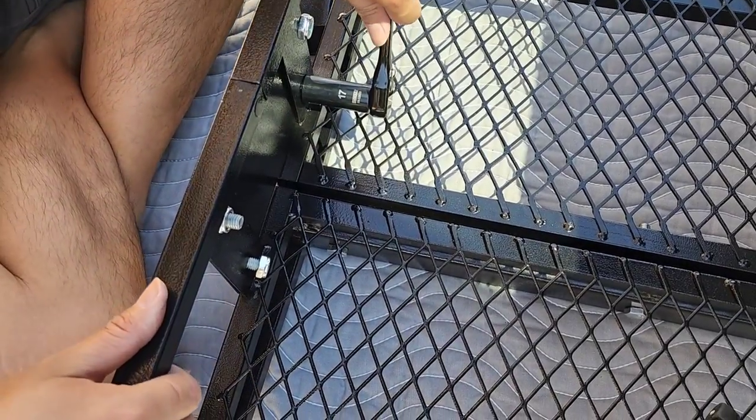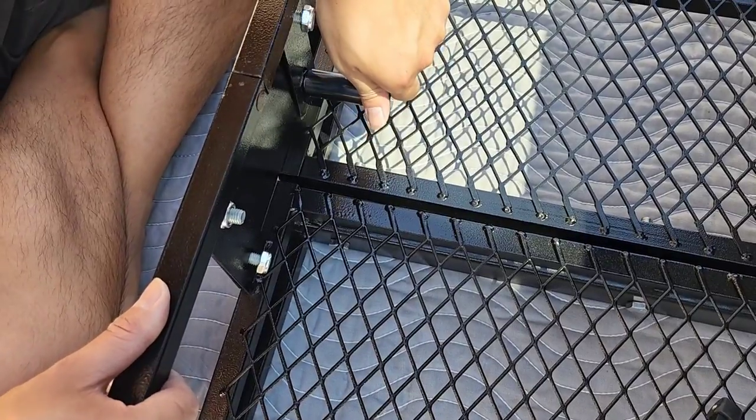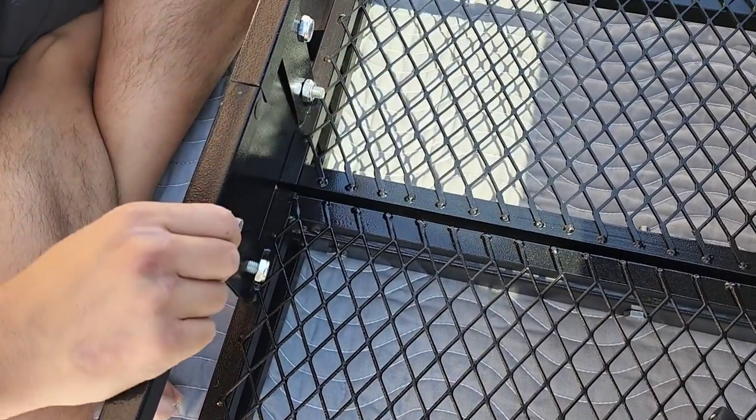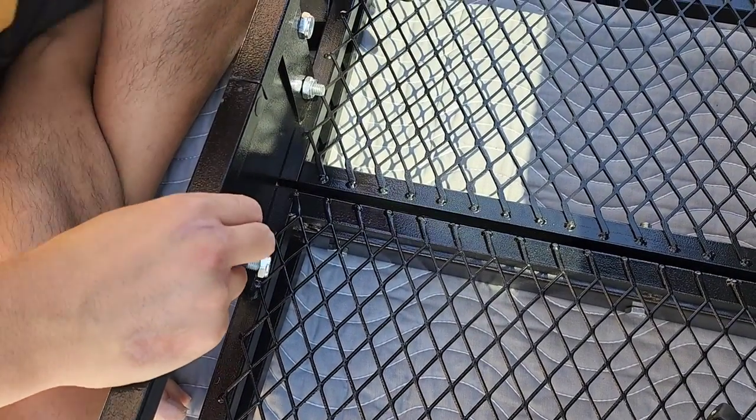Go. So we got that one. I'm going to tighten that a bit. Okay, this one's not wobbling. Why is this one open? Maybe. Yeah, what is going on here? Oh, is it better now? Okay, it's better now.